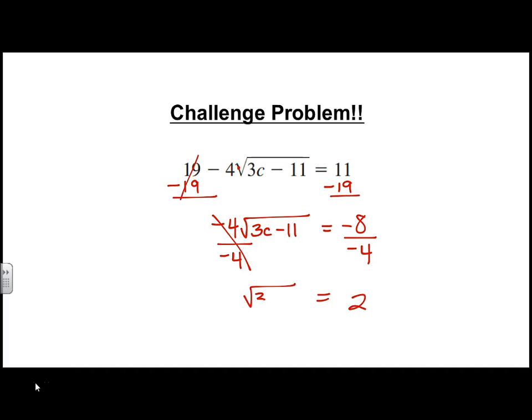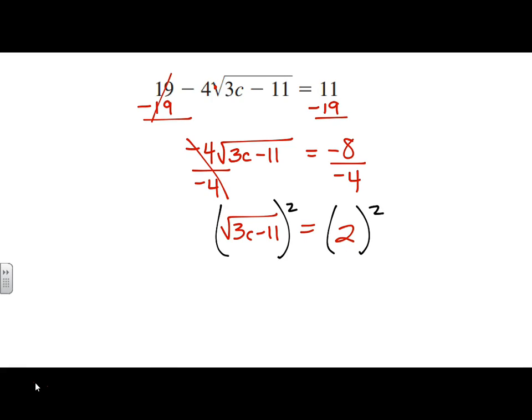I have the square root of 3c minus 11 equals 2. Now I have a square root. He's on his own. He's alone. And it's prime time to say, all right, let's go ahead and undo by squaring. 3c minus 11 equals 4. Good. Once again, if you have finished the example, if you know the answer is 5, you can be writing down your homework.